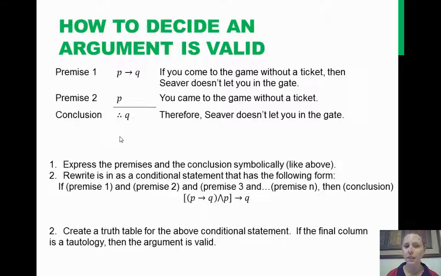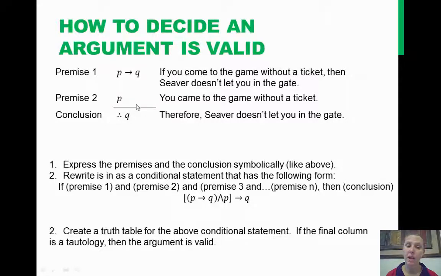So, how do we take this and determine whether an argument is valid or not? Well, first of all, you need to express the premises and conclusion symbolically, like we have here. Once you do that, you can rewrite it as a conditional statement that has the following form: if premise 1 and premise 2 and premise 3 and so on, then conclusion.